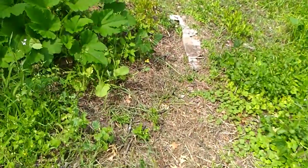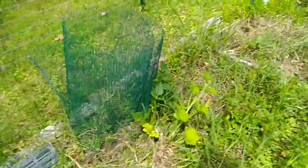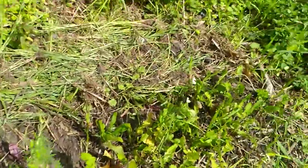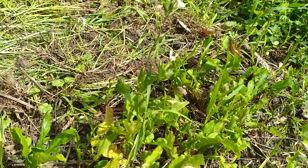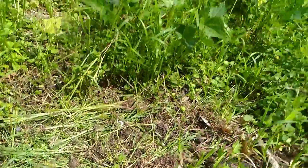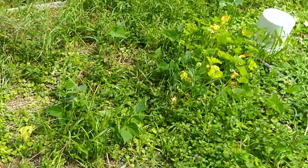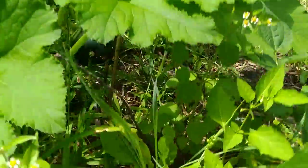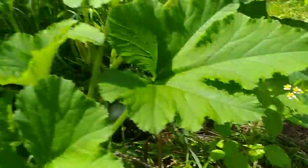So I can come out here and really I can harvest a good salad every day. Delicious with the chocolate mint and the cilantro and the arugula and the basil and the tomatoes and the beet leaves. Oh, and radish pods. I tried to grow radishes. Now, if I can find it. Yes, there is one here.